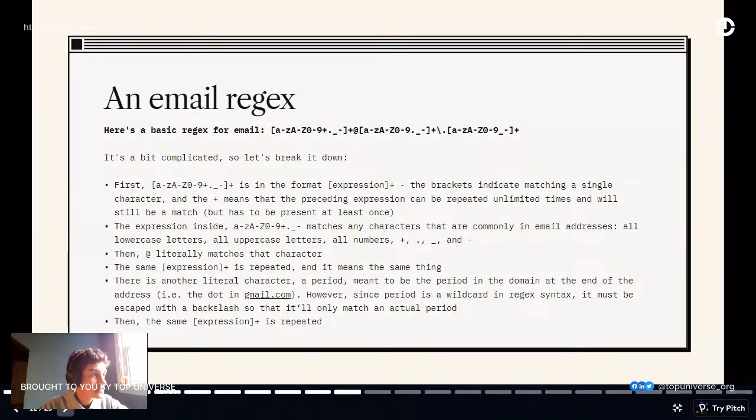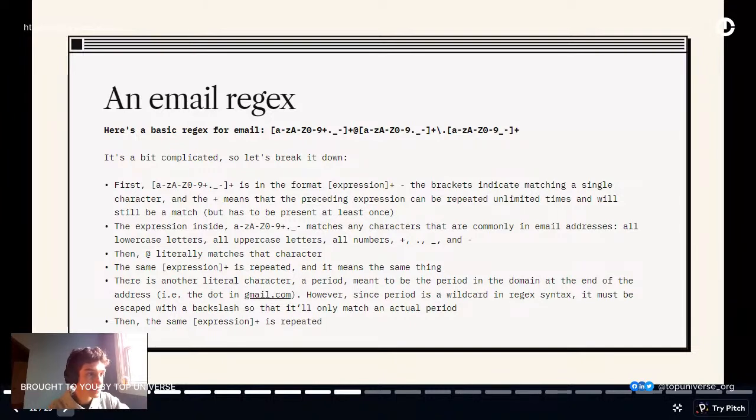So first of all, in this regular expression, we have brackets, and then we have A to Z lowercase, we have A to Z uppercase, and 0 to 9. So these are ranges, since each character in the computer is assigned a number, and these are ranges of those numbers basically. So in this case, it's all the lowercase letters, all the uppercase letters, and all the digits.